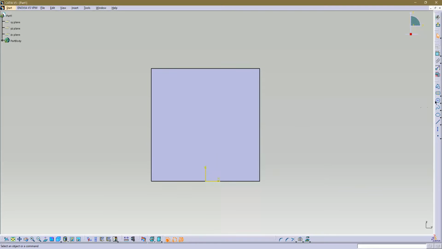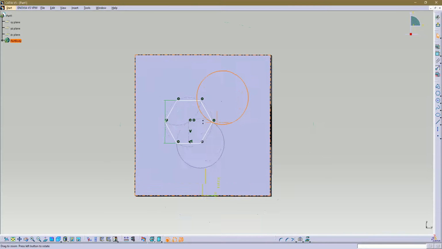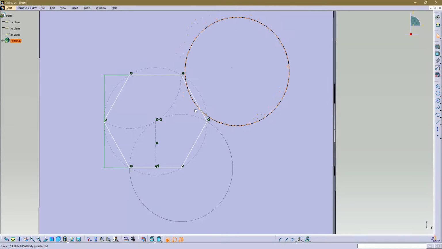Let's do something slightly more complicated. We'll put a circle there. Maybe we'll do a hexagon. Okay, and you notice it automatically creates a bunch of geometry, so your hexagon is hexagonal. What we want to do is maybe create one of these sides of this hexagon. Maybe I want it to go like that instead of straight.